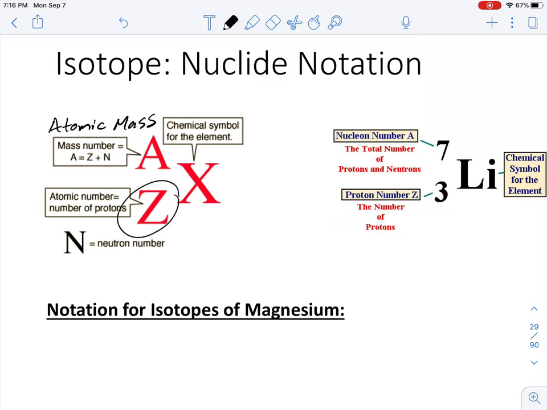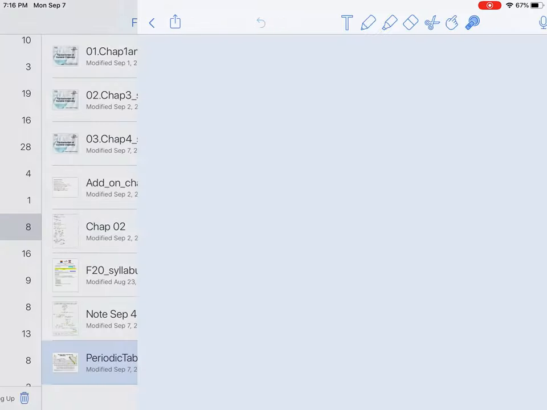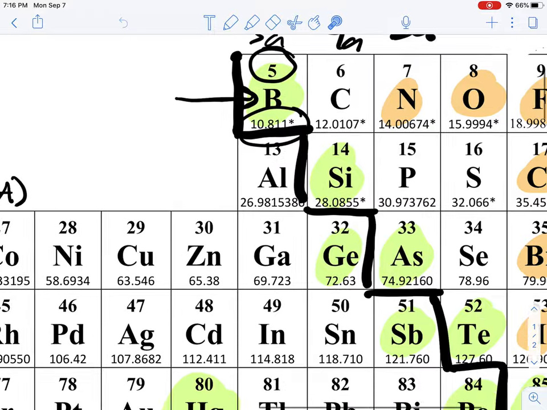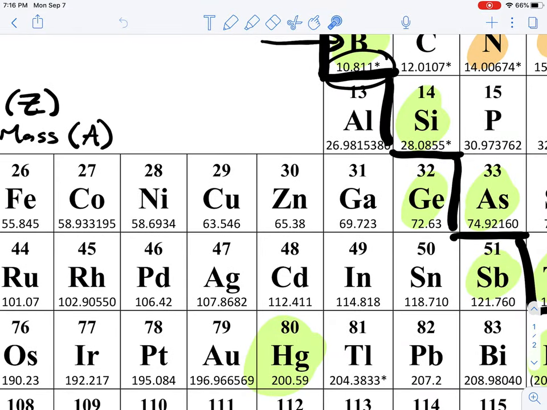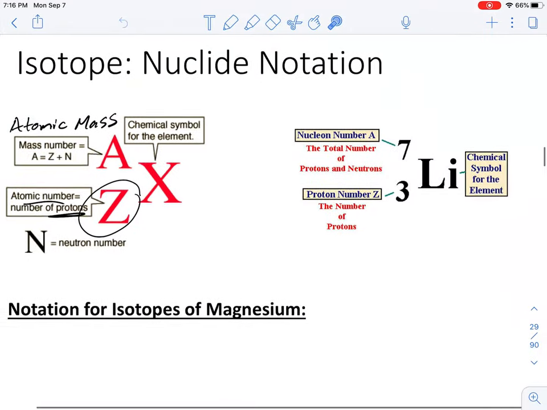Okay. And Z represents the number of protons or the atomic number, which we already discussed. And so the main idea behind the nuclide notation is basically put the bigger number on top and put the smaller number at the bottom, which kind of contrasts how it's set up in the periodic table of elements. So notice the bigger number is always at the bottom, then you put the smaller number at the top. So it's just kind of flipped, right? And it's flipped to set up the math easy.